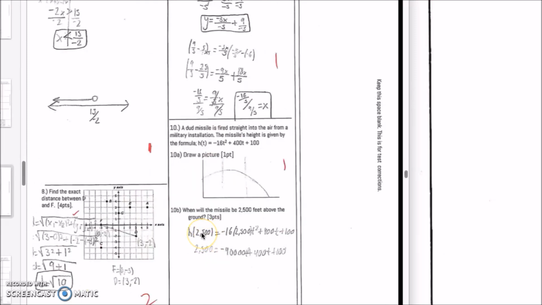This student tried to put in an x value of 2,500. So every x value they put in 2,500. Well, remember, if you put it in here, that's like your time. Height is a function of time. So time would have been 2,500 seconds, but this is feet, so that's measured in height. So that should have been over here.